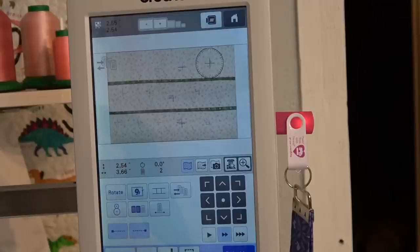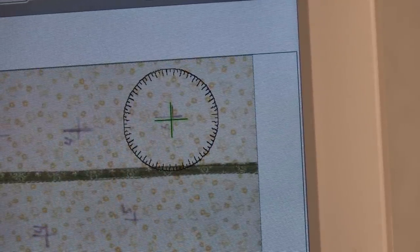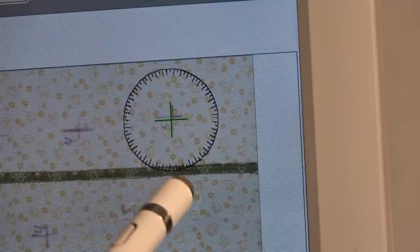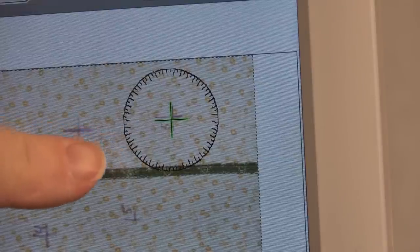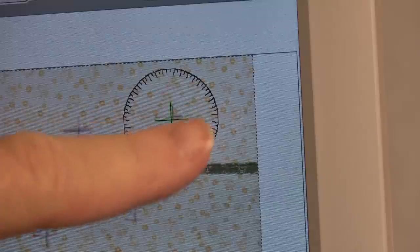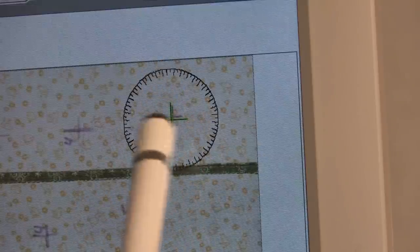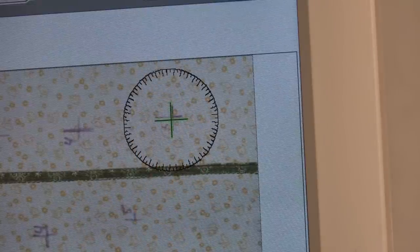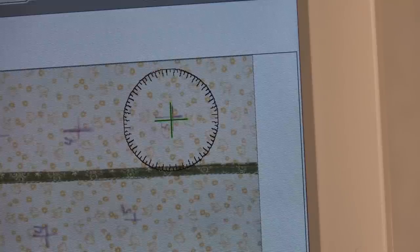I don't know if you can hear the machine going jump, jump. And if you touch the 3rd arrow, you're going to get a large movement. And that's handy if you've got some big movement landscape you need to cover. So look, now you can see my crosshair in the purple that I put on the fabric was pretty close, but I can tell by the camera how close I actually am to this. If you've got a Luminaire or a Solaris, go ahead and project the design down onto your fabric and make sure that your flower blossom is kind of halfway over on that. But at least the crosshair that I drew puts me in the neighborhood of where I want to be, and then I can micro move the design to where I think it ought to go. Now I'm gonna move it down just a tiny bit.